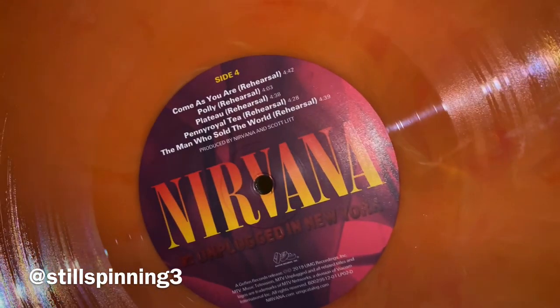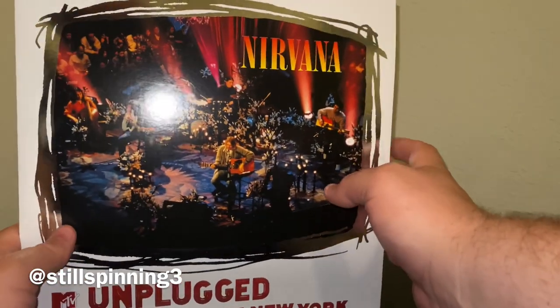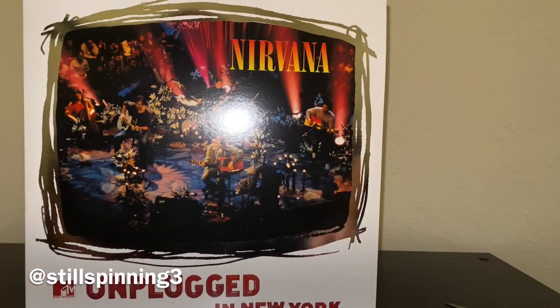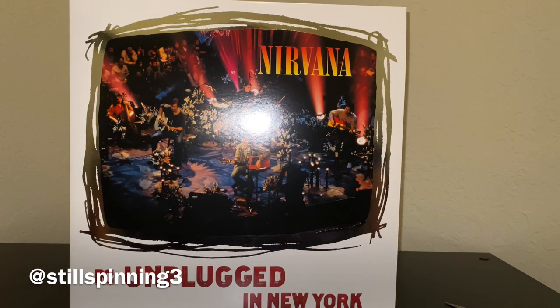Look at that orange marble — awesome, looking really cool. I have to admit I'm really starting to buy into colored vinyl more. I typically in the past have stayed away from it, not just for cost — they'll usually charge you five bucks more for colored versus black vinyl. I also had a couple of bad experiences: Dave Matthews Band's reissue of Crash had terrible colored pressings. I got two of them, both terrible. Got the black vinyl version and it was much better. But now I'm starting to really fall in love with the colored vinyl — they look really good.